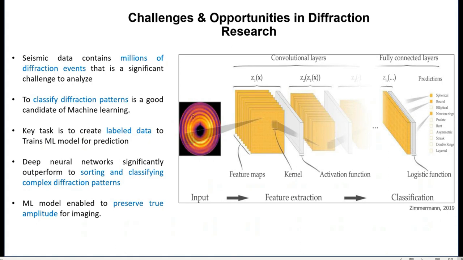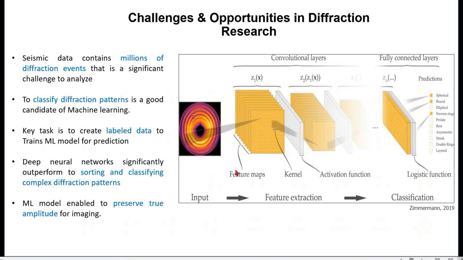But once it moves to fracture, fault, or pinch out, these are very common problems, and one of the big challenges. When we acquire this seismic data, it contains hundreds of diffracted events. That's why we have to classify the diffraction patterns into good candidates. Obviously you cannot take an image and highlight each diffraction, because there are millions. If you have a big data set, there are millions of diffractions. That's why you have to come up with a machine learning algorithm. So what we do in this: let's say this is our seismic section, and we take part of the diffracted event over here, and we give the feature map extraction.